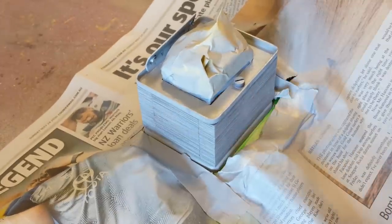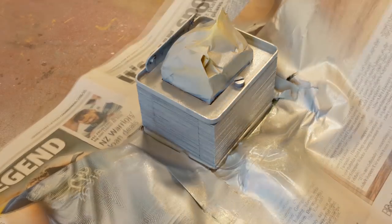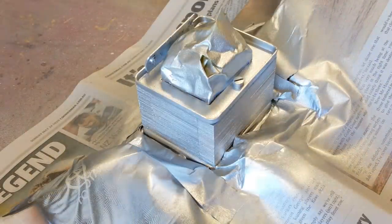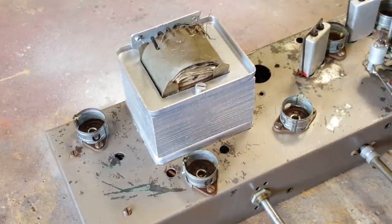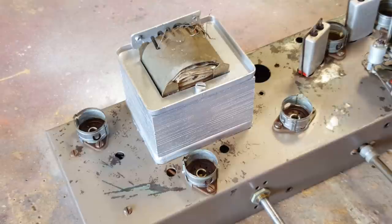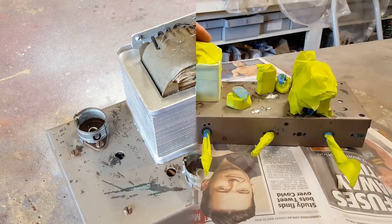Right, time to give it its top coat. That's come up pretty good. I'll let it dry and we'll come back and do the next bit. Okay, that's all dried. The next step is to mask off all these components and then I can paint it. So I won't bore you to death with me doing that. I'll mask it all off and I'll come back when I'm ready to spray it.